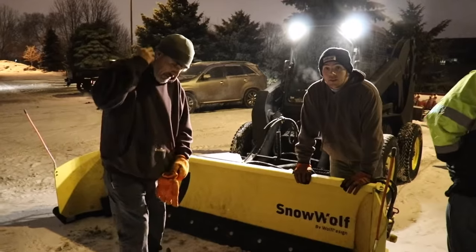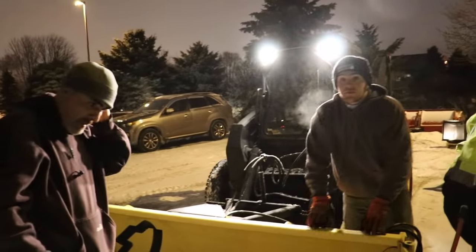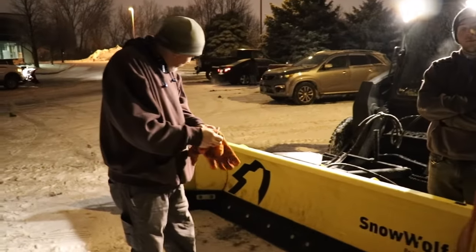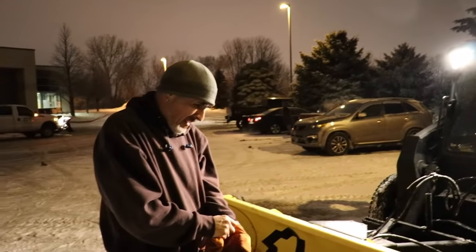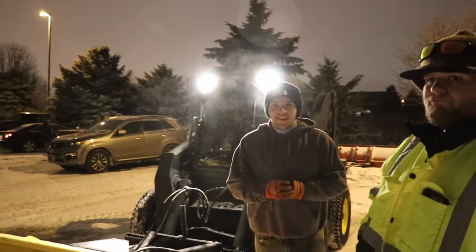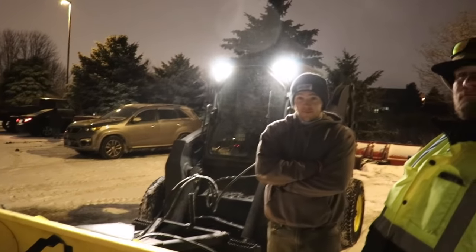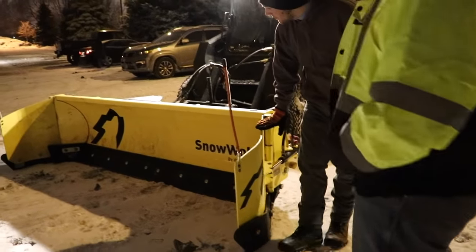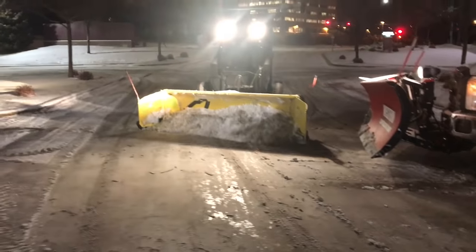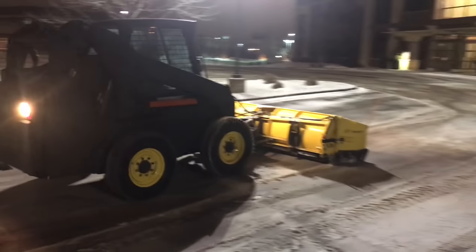We need to have a little talk about the way we operate the snow plow. Some snow plows are plug and play, others have a learning curve. This one, because it's got wings that move back and forth, definitely has a learning curve. One thing I want to make sure of: we're not getting too much down pressure on the plow. If you're tilted back like you're leaning in a lawn chair trying to get a suntan, you've got too much down pressure on. If you can just lift your front tires off the ground, that's fine. Look at the snow plow right now — see how it's completely flush with the ground? That's the way it should be when you're snow plowing. Also, look at the skid loader — the tires are all around the ground. It doesn't require much down pressure. We're literally just trying to scrape the snow off, not grind the asphalt away.